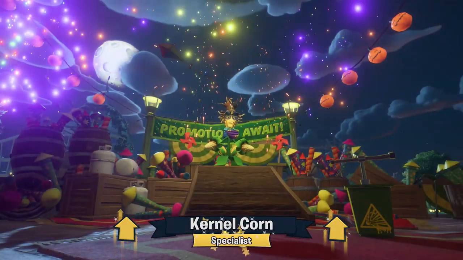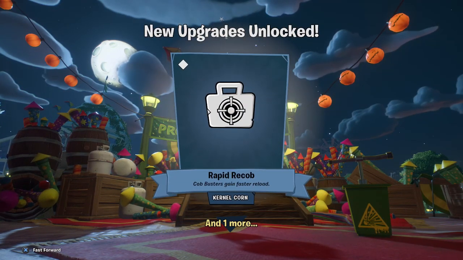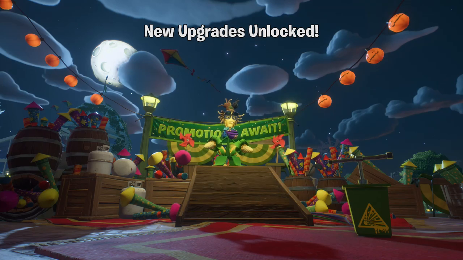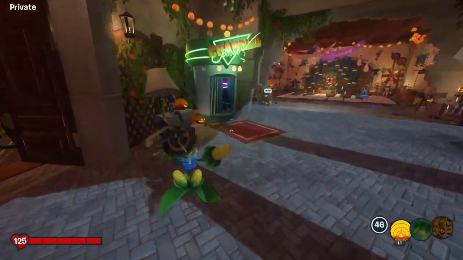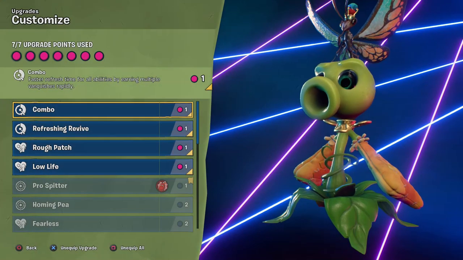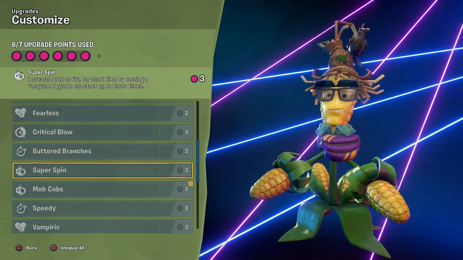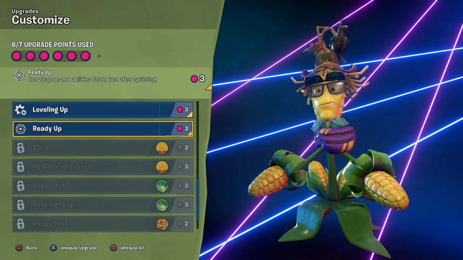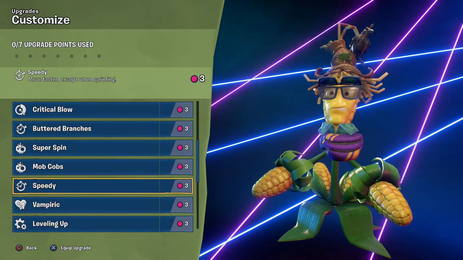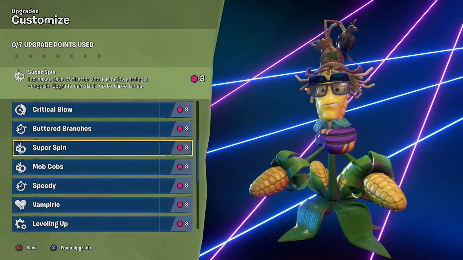So definitely I'm gonna try to get Kernel Corn up to his next set of levels. We'll see how far we get, but definitely I wanna apply that rapid recob if not anything else, because I think that could be very useful. We'll take a look at everything. So we'll run over this way really fast. And not Peashooter. I don't know why it wants me to go to Peashooter. I wanna unequip this stuff. So I had low life, I had leveling up, I had ready up, which is use weapons and abilities faster after sprinting. I don't know if I need that as much anymore. I feel like I'm getting a little more comfortable with the game at this point, and I can handle some other stuff.